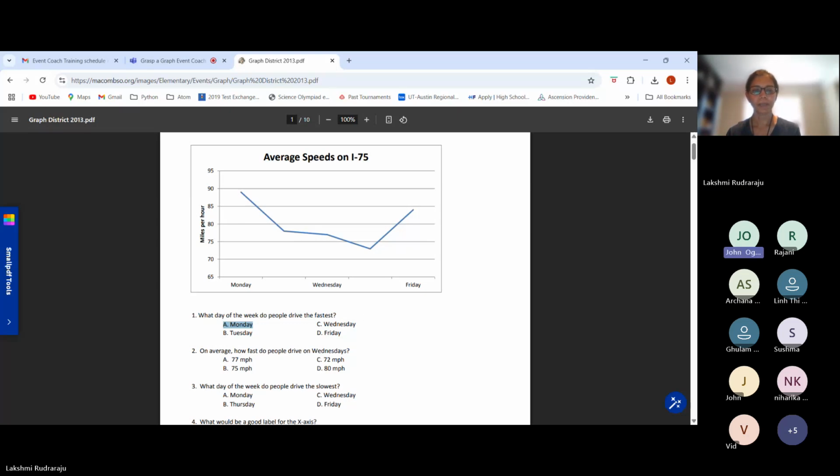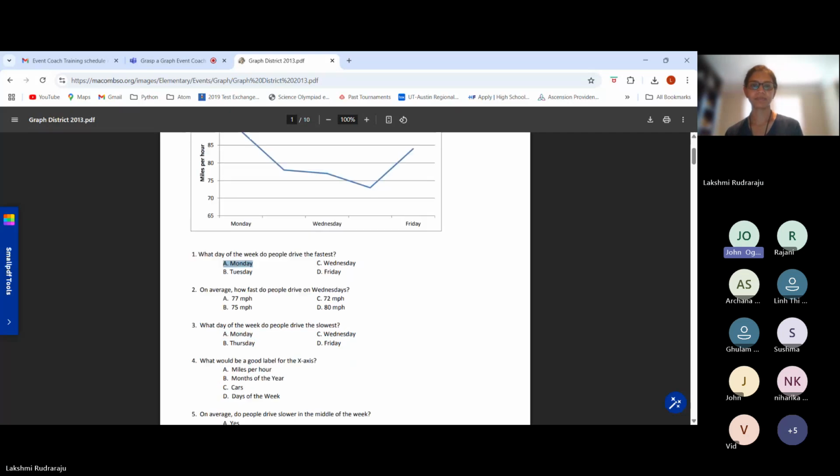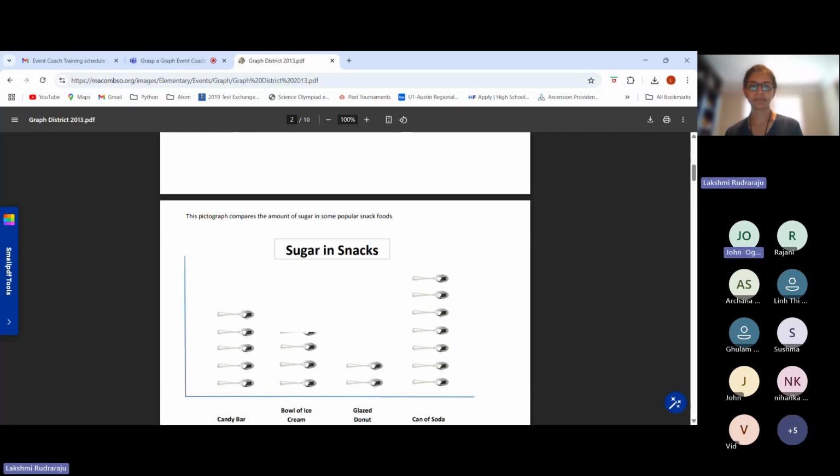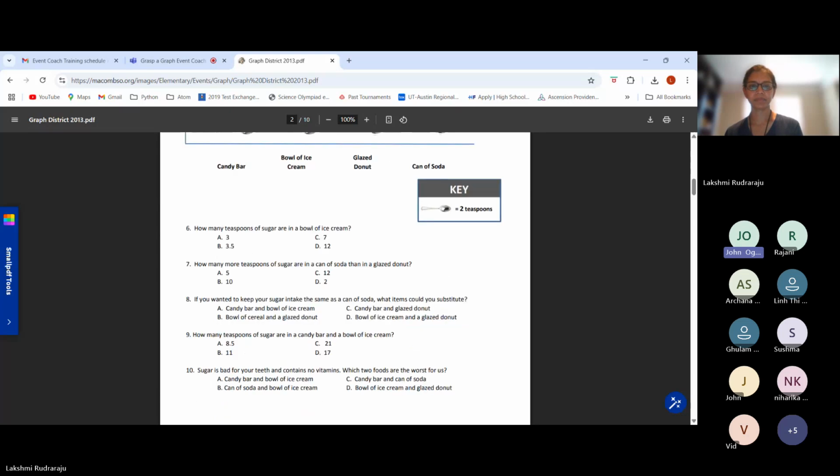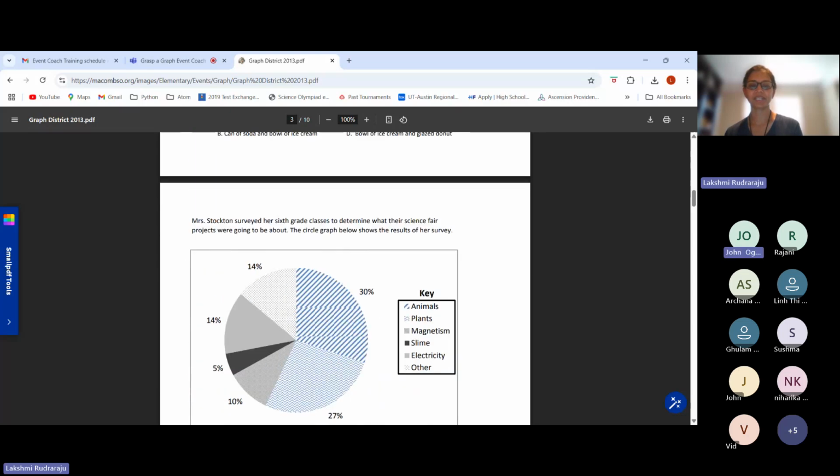I have a question about this. You mentioned just a moment ago the types of graphs that the students might find in this section. And earlier when we were talking about part 2, you commented that pictographs and pie charts were inappropriate for part 2, but students could find pictographs or pie charts in part 1. That is correct. Yes, that is correct. And here's a good example.